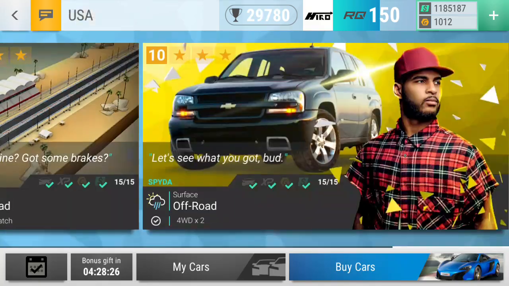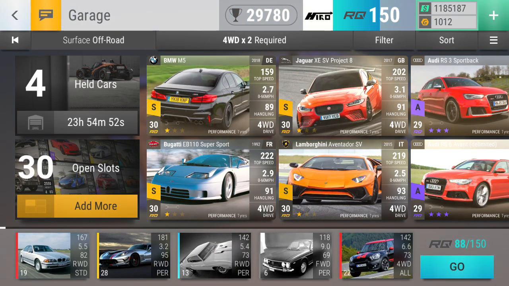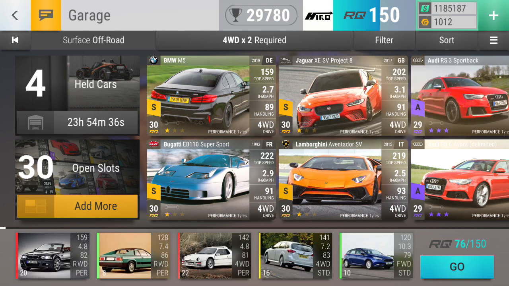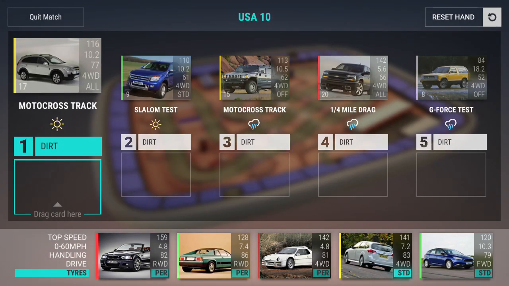to the boss, which will probably take me down here. It's all off-road. It's the USA boss. We really need some luck here to get like 5 off-road cars, which we probably don't, but we can hope. There is a small chance probably, so let's just tap on random hand and let's see. This does, yeah, we're done for that. We're absolutely done for this one. Yeah, there's no chance. There is no chance at all.